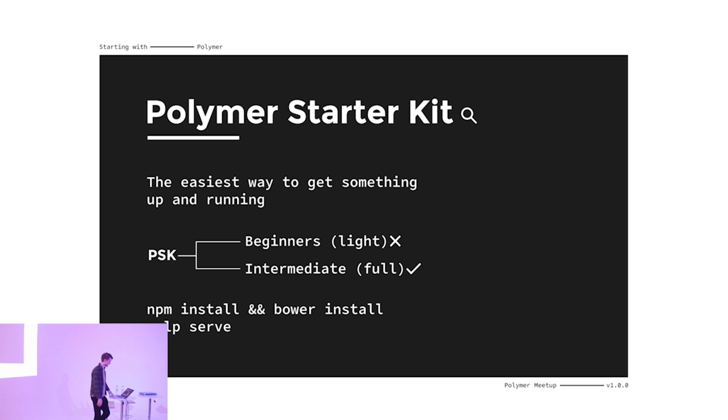So the easiest way to use Polymer, to see it working: Polymer released, and I'm going to see how many times I can say Polymer because I realise how often I'm saying it now, a starter kit, which is very handy. And it comes in two flavours. There's light and there's the full one, which they advise for the beginnings or the intermediate. Honestly, I would say if you wanted to just look into how Polymer works, go for the full one straight away. It's really cool that they did the light thing.